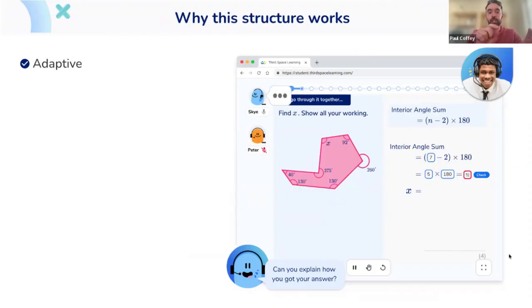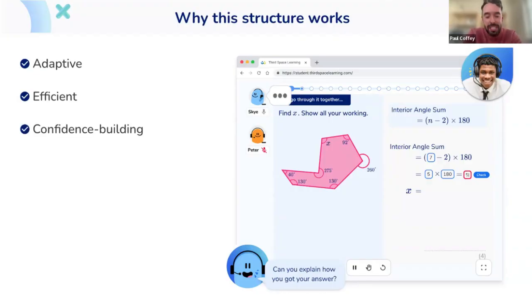So that check-in tells you exactly what each student needs. So you're not wasting time reteaching students who already understand or pitching content above students who aren't quite ready for it. And number two, it's really, really efficient. In a traditional lesson, we might spend 15 minutes explaining a concept that maybe half the room already understands. But with this structure, we're going to diagnose first. Students who get the check-in right, they're going to move straight to consolidation practice, while you focus your time on the students who really need that extra support.